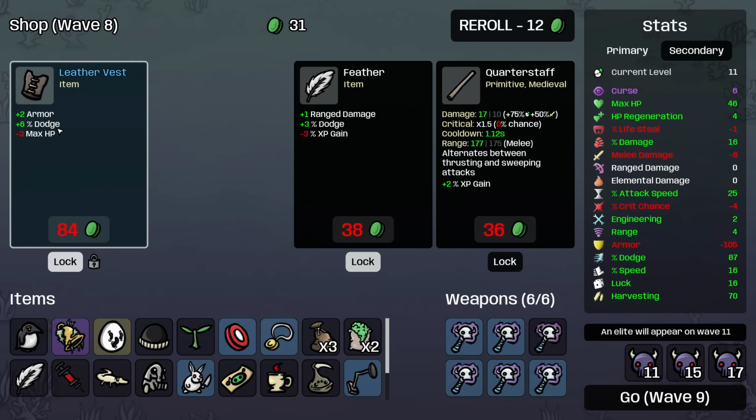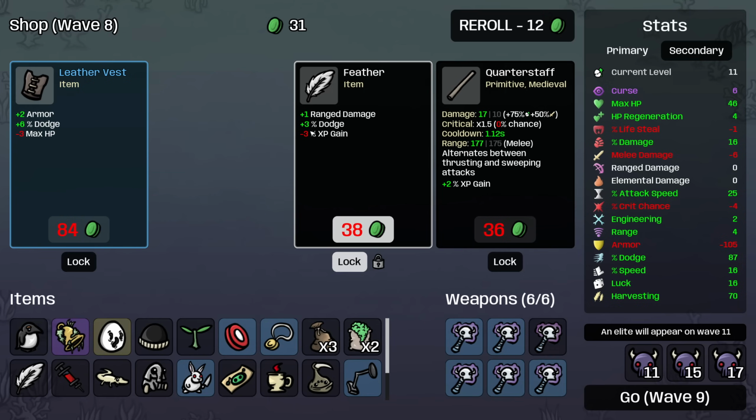Do I want to go over dodge cap anyways so that I can take items that reduce my dodge? That's often correct, because there's a lot of powerful items that reduce your dodge chance, and so having a little dodge beyond the cap can be good. I think we'll get dodge sort of randomly through other items, though. Ghost is more likely to find dodge items, so I think we will use the feather rather than the leather vest to get ourselves to 90% dodge.